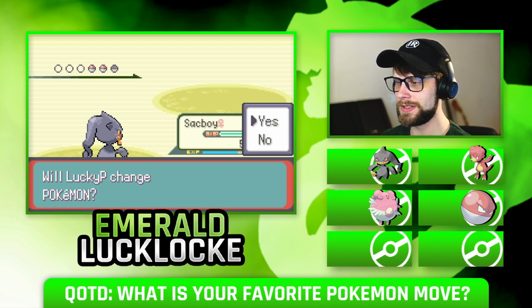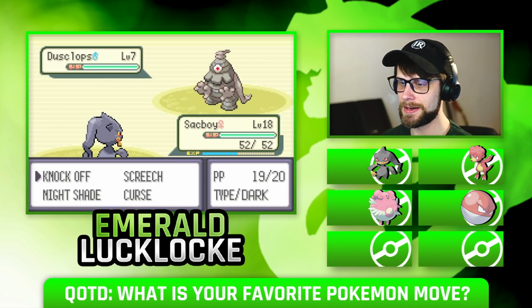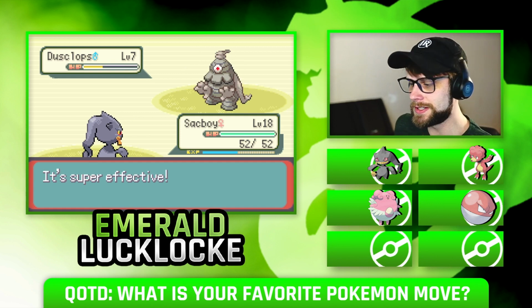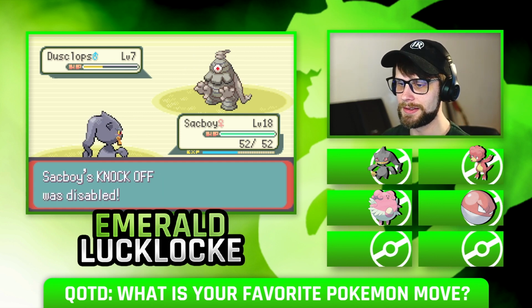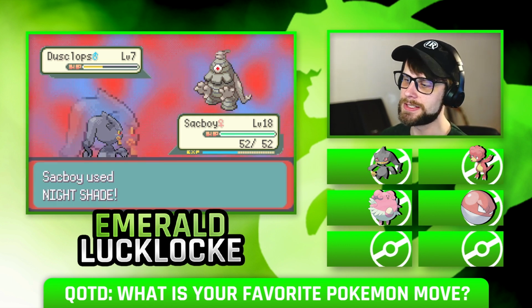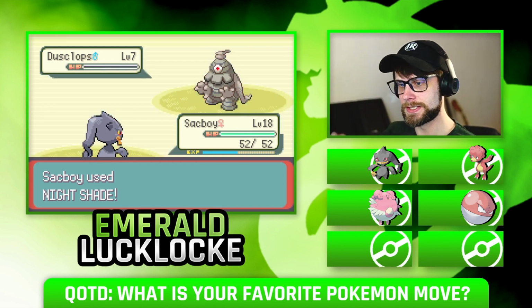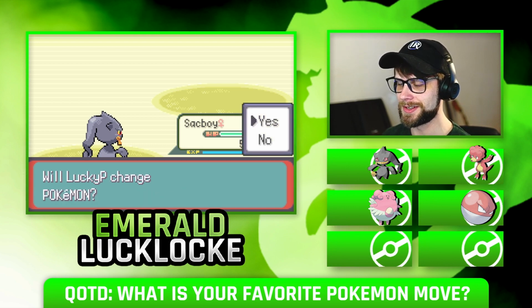I'm truthfully just gonna stay in and let this be as is. I'm not gonna worry about fighting the Powerball here, just because this thing does have Disable, and it can get a little tricky. There it is. Knockoff is disabled. That's okay, because we have that Nightshade. Get this thing out of here. No problem at all. But that gets that out. Perfect. 268 experience, too. That's a pretty substantial chunk.